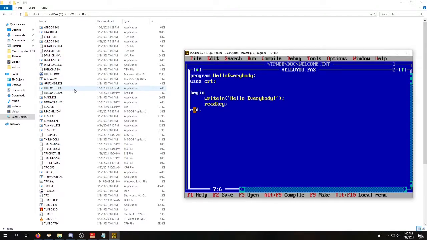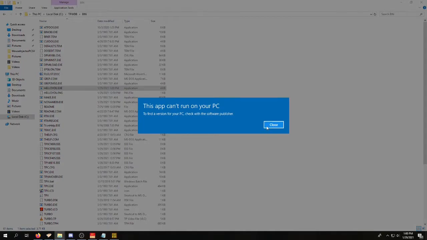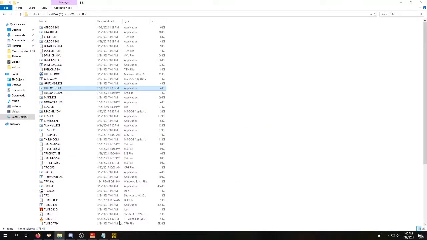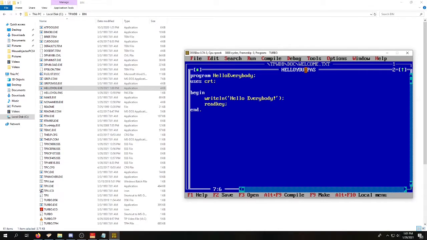If this was a 32-bit install of Windows I was running, I'm pretty sure it would run. But keep in mind, this executable we make cannot run on a 64-bit Windows except through DOSBox. So keep that in mind. You will need to open up DOSBox again if you try to run the binary, or alternatively open another compiler so you can recompile it into a 32-bit or 64-bit executable. That's one of the other issues I'd like to point out with this.